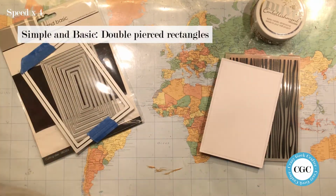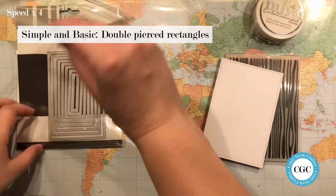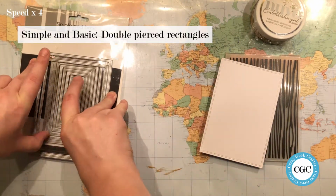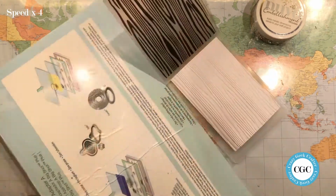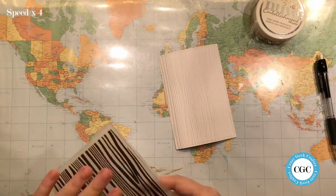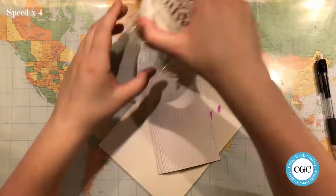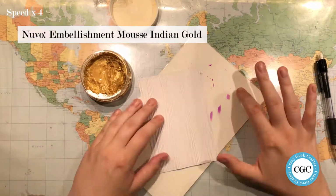I have Nuvo mousses, I have two, and they're really dry, so this will be a struggle. I just forget to use them. It's that simple. You saw me use an expanding mousse last week. Well, that one I had had for over a year without using it. So, like you see here, it's very dry.